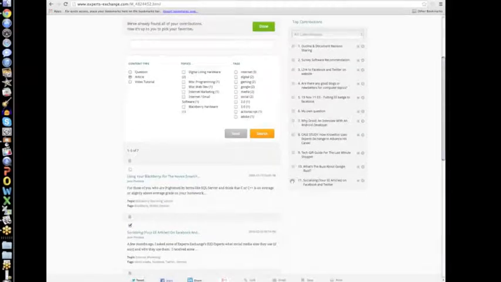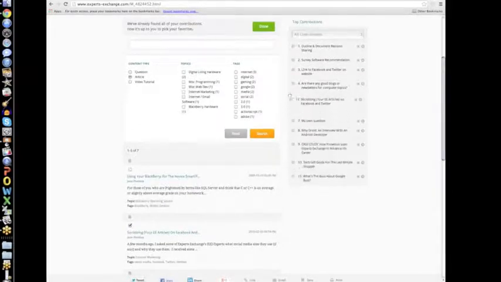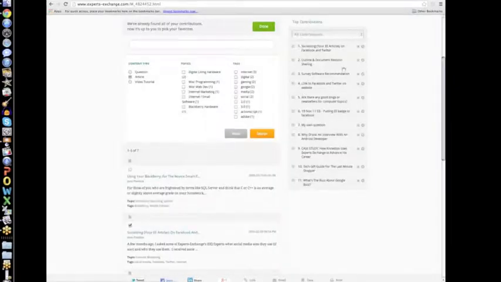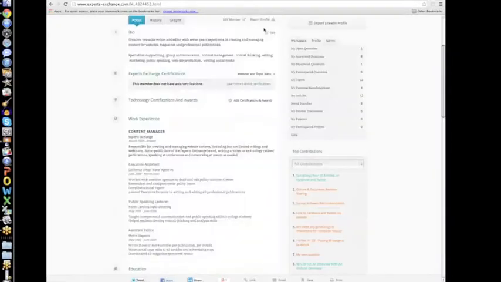But say I want it to show up further up on the list. There's actually a drag and drop feature that you can use to make sure that the contributions that you are most proud of show up at the top of the list. You can search for top contributions here, and it will populate a list below. Once you're done with everything, you just click the Done button, and your top contributions will be changed in a way that highlights really what you do and your expertise on the site.